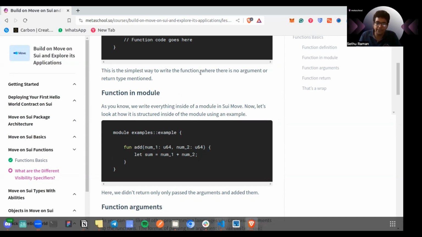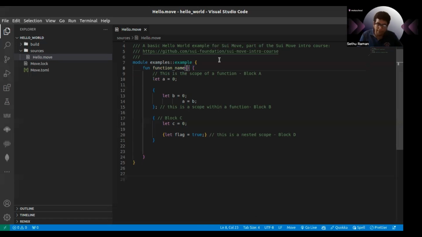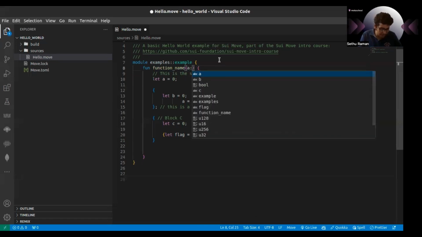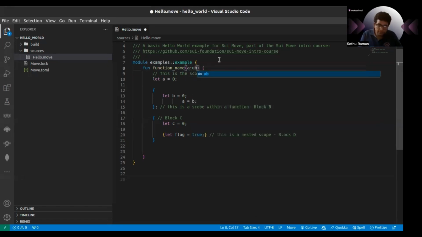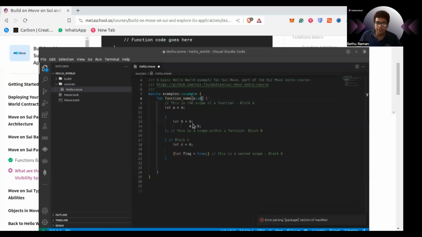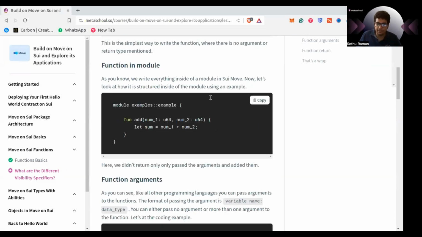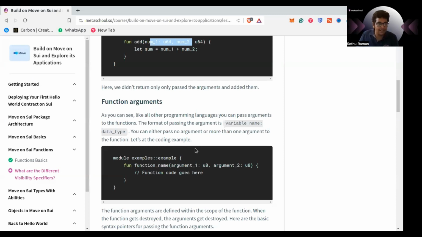You have the function here and you can give the variables. When you are giving the parameters, you just have to mention the type of it, whether it's uint8 or string or whatever. So this is how a typical function will look: you have the name, you have the parameters and everything. This section basically defines all the things that we have seen so far.